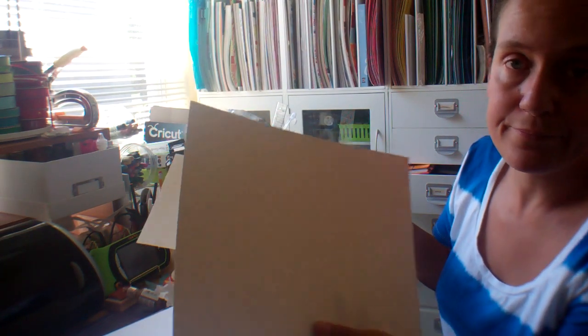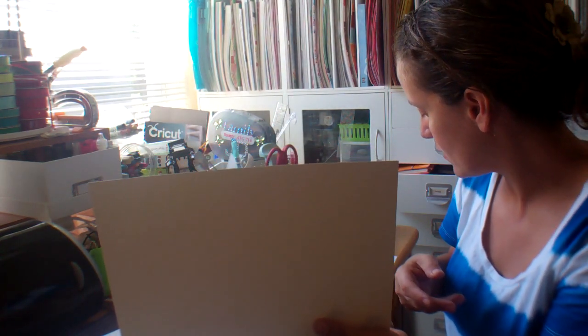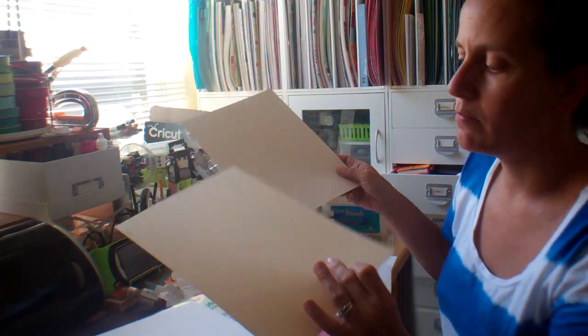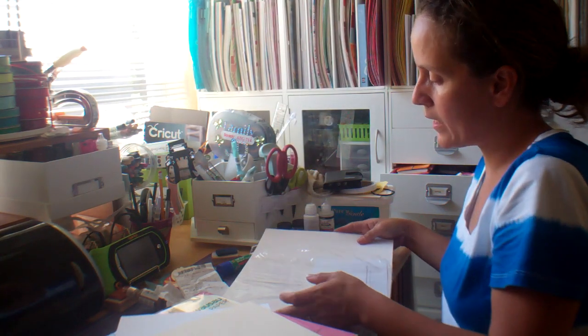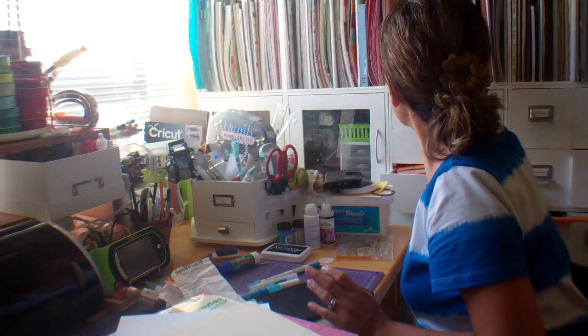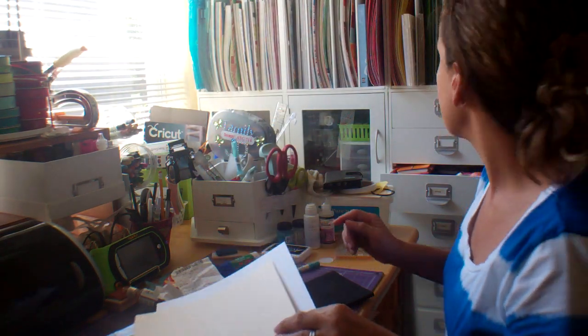But this just feels thicker, even though it's 110 pounds. And this feels flimsier. So anyway, I'm glad I got it because I can reserve this one for card bases, and then I can use this creamy stuff for cutting in the Cricut and for stamping and things like that.